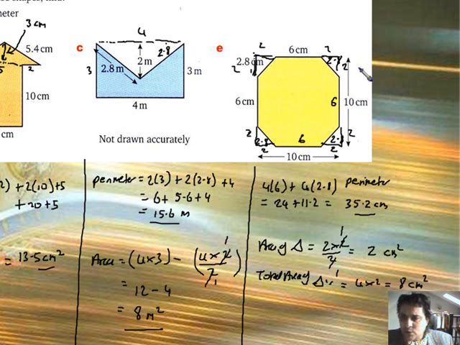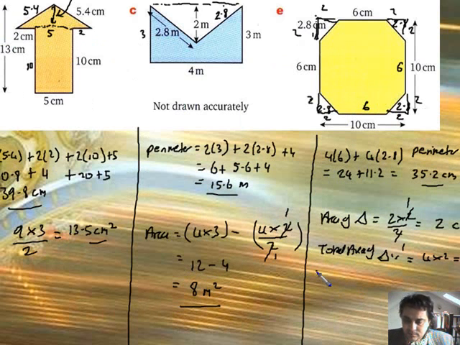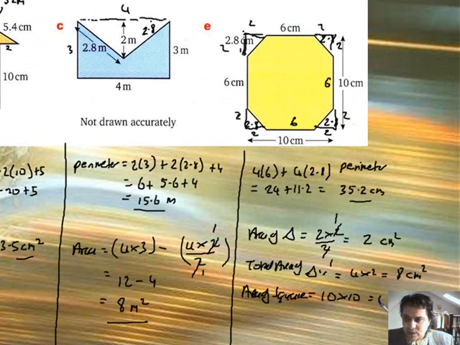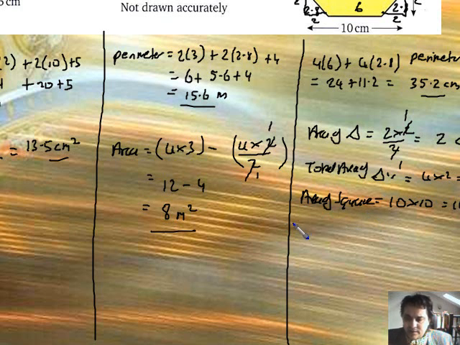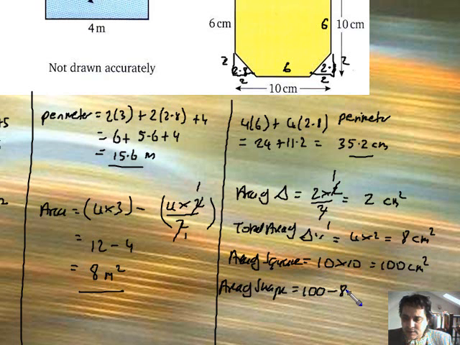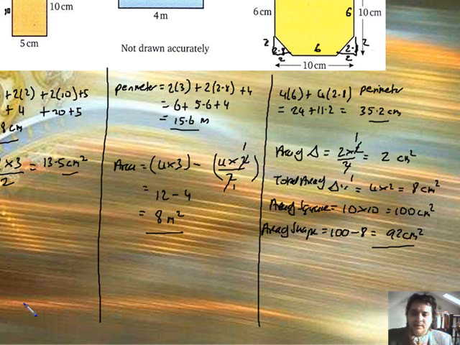Now the whole square is 10 by 10. So area of square is 10 by 10. In other words, 100 centimetre squares. Now then I'll take away these 4 little triangles, in other words take away this 8, therefore area of the shape, call it, is going to be, I better not be standing in the way, I'll be most upset, is going to be 100 take away 8, otherwise known as 92 centimetre squares of area. And sign it off as done.